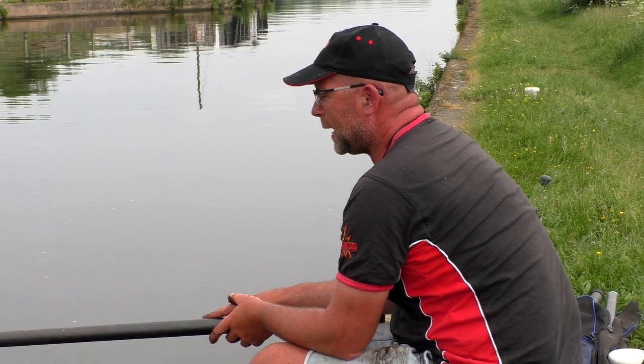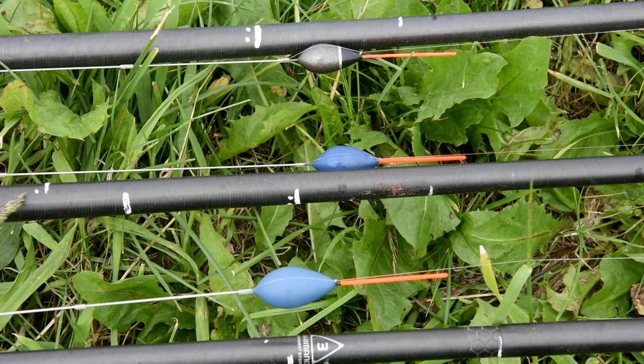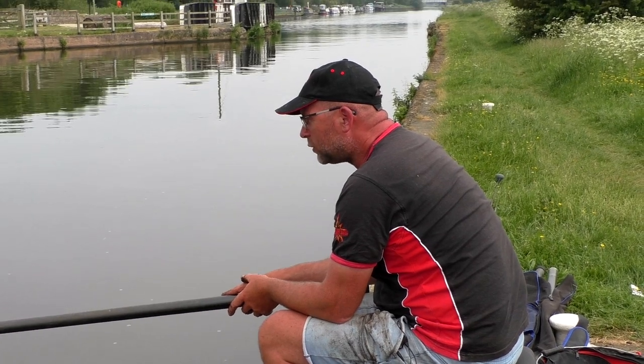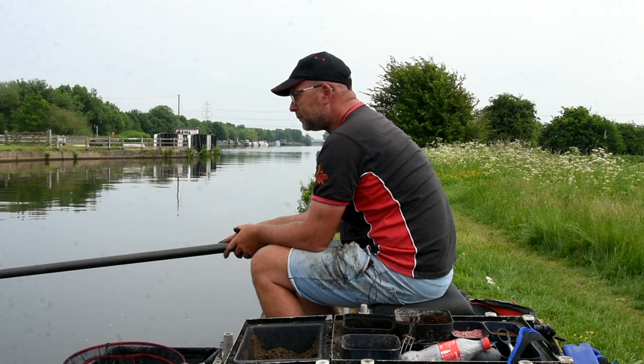Got two rigs up today. Well, I've actually got three rigs up. I've got a gram and a quarter, gram and a half, and a 2 gram. And once the fish arrive, the gram and a half is by far the best rig.